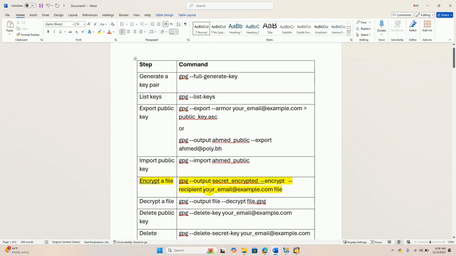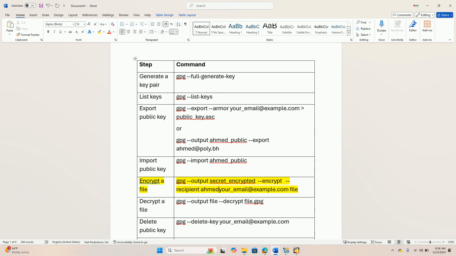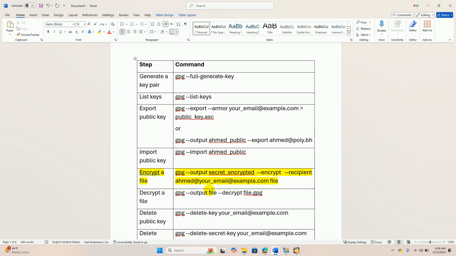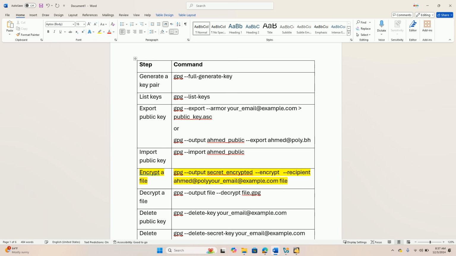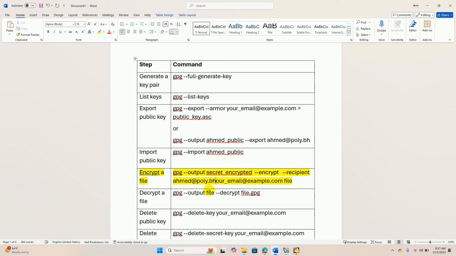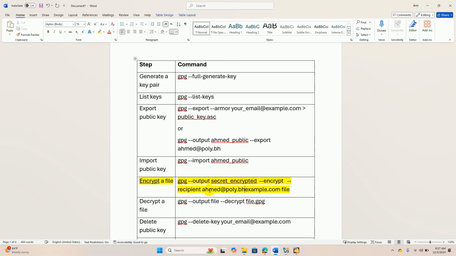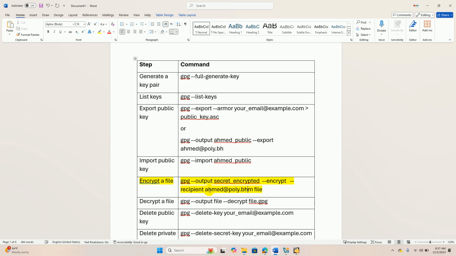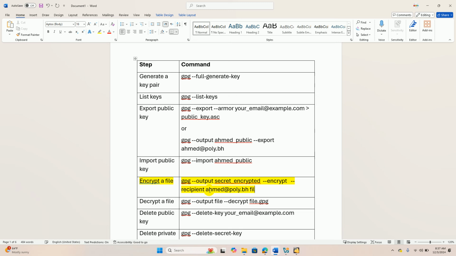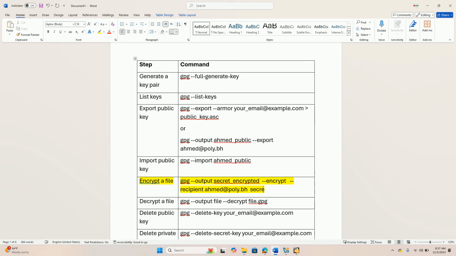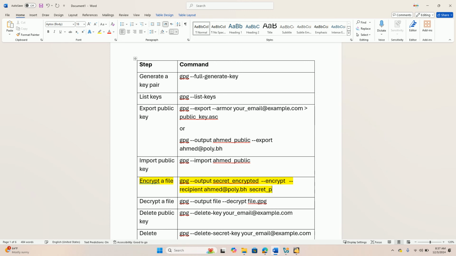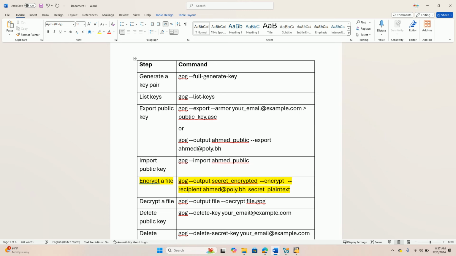I say, please use this key, Ahmed at poly.bh. This is the unique ID of the key, and then the next question is which file has to be encrypted. So please encrypt the secret underscore plain text.